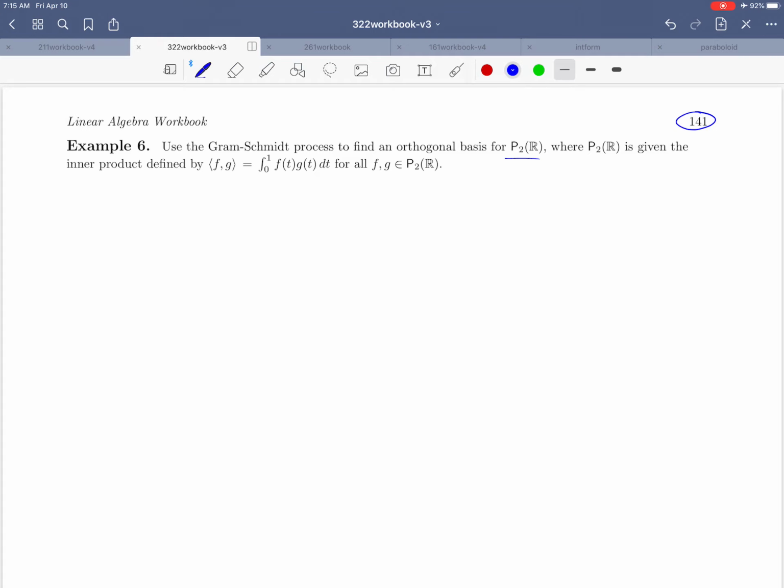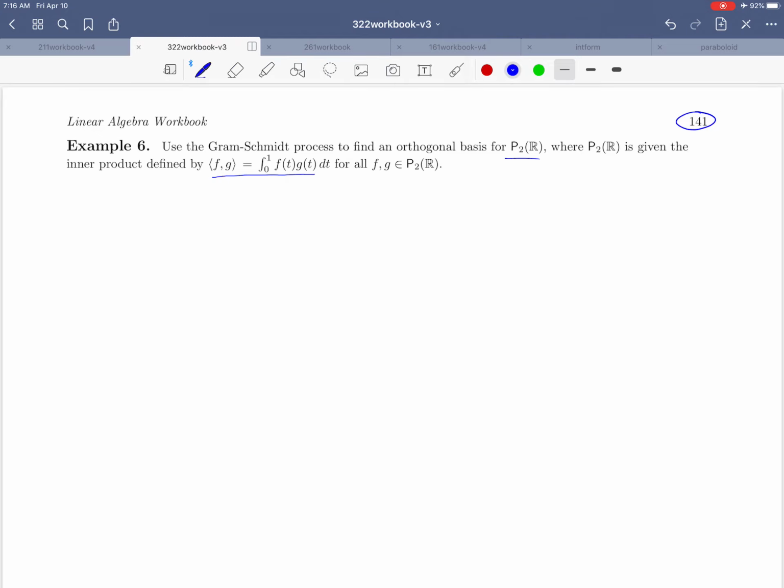You might remember this is an inner product space, but with a very different inner product than a dot product. In particular, one way to define an inner product on a space like this is to define it to be the integral of the product of the two functions that we're talking about from 0 to 1. So orthogonality in this vector space is going to mean that we take the integral of the product of the functions, and we get 0.